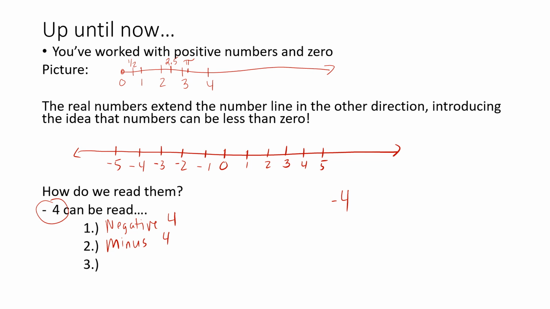Now, you might say, well, wait a minute, isn't minusing something that we do, like 6 minus 4, and that's an operation? Yes, so that's maybe not the predominant way that we say it, but we will also use the word minus to indicate the presence of a negative number, which is maybe useful when we get to subtraction. Now, the third way, I'm going to leave that blank as a mystery for the moment, because we need to cover a little bit more in the way of vocabulary before we can attack that last way of saying it, which can also be really useful.